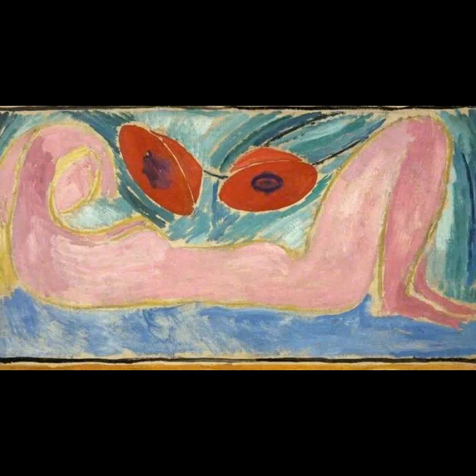More dreamlike. And this makes sense because the work is actually associated with a bedhead or headboard, which Bell designed for Mary Hutchinson, who was a friend and fellow member of the Bloomsbury Group. We don't know whether it's a preparatory sketch or a record of the final piece, but according to our catalogue, a photograph of the actual bedhead was published in the February 1919 edition of Vogue.